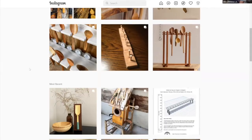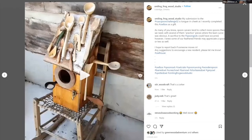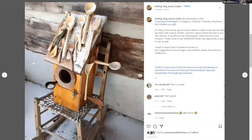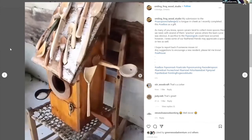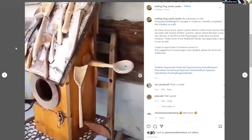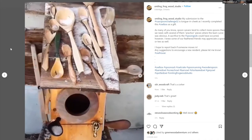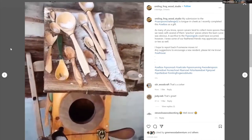Who else? I did see this one, which is probably my favorite joke rack. I don't know why you didn't show us this one earlier. Oh, I love it. That's so cool. Is Sean still here? Have you got any explanations about this?